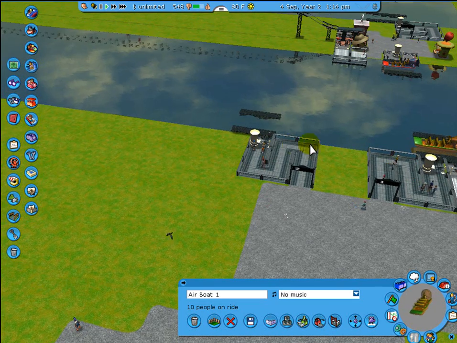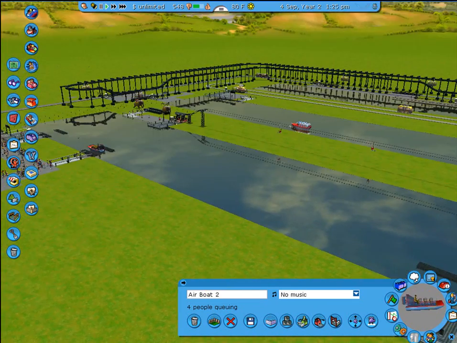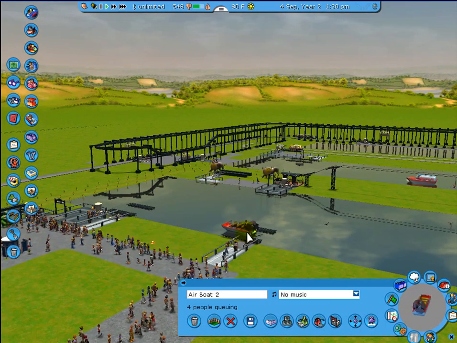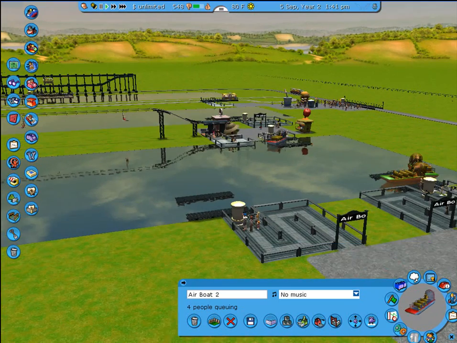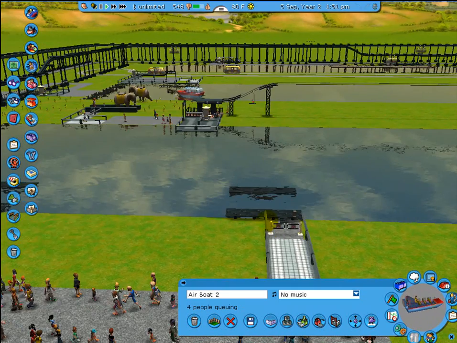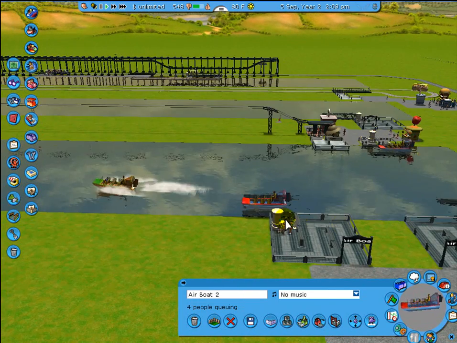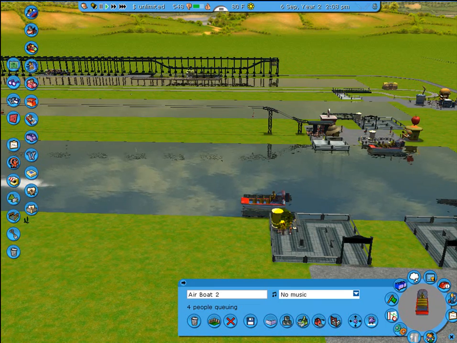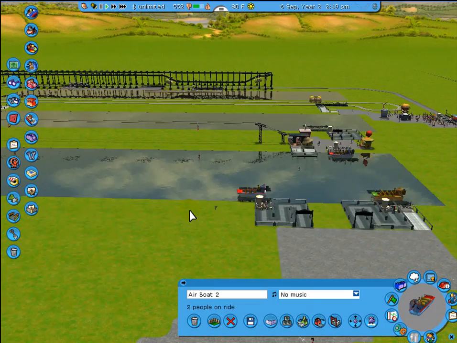Now another example I have here is airboat number 2, and over on this end is the other end of airboat number 2. But if you notice, here's an entrance with people queued up to get into it. Here's an exit. So this would be a very simple example of an airboat ride in that you are literally just transferring from one area to another.